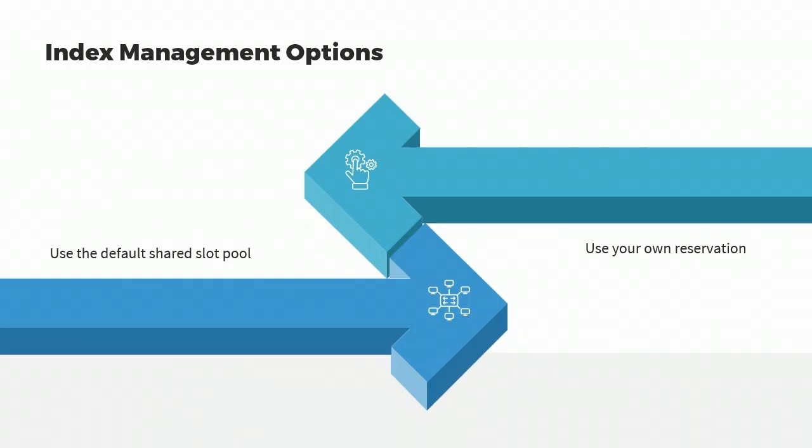There are no table size limits when your indexing job runs in a reservation. That's fine, I can use my own reservation. It gives me flexibility in my index management, and I can create a very large index or make a major update to an index table. I can even add more slots to my own reservation so that I can have more indexing happening across a large number of tables. So that is a little bit on index management, the difference between vector indexes and regular BigQuery search indexes, and how they integrate with Google SQL.